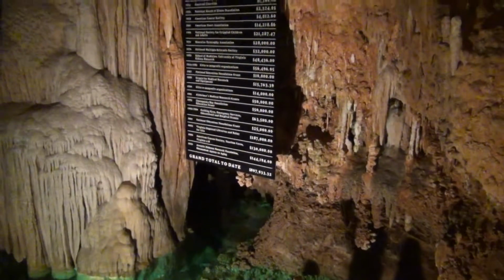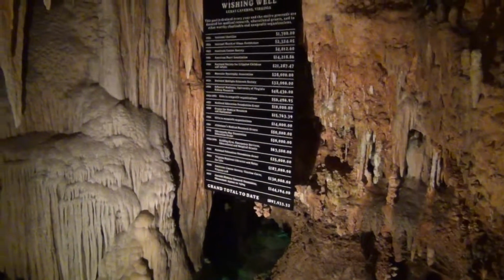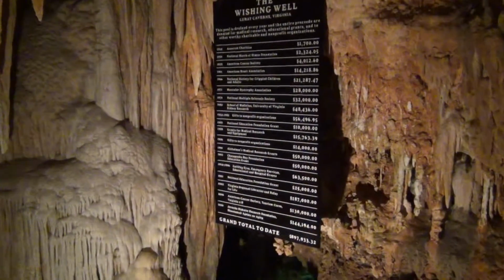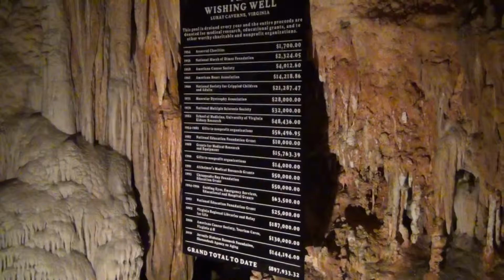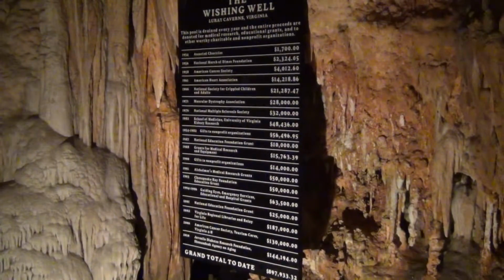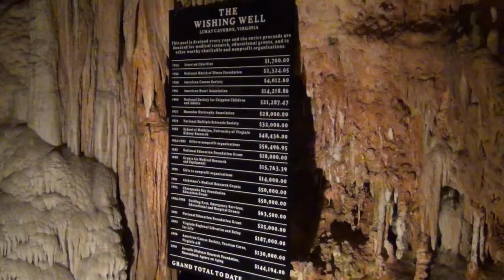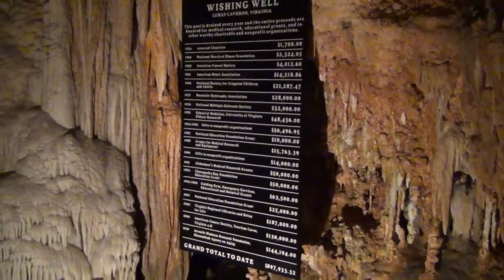We're ready, we have the wishing well. It's the deepest body of water in the caverns at about 6 to 8 feet deep. The ingredients in the rock come from the copper in the coins. We drain the water every January, take the money out, count it all up, and then donate it all to a charity. All the charities we donate to are listed right here, so feel free to make a few wishes, and when you all are finished, just make your way into the next room known as Morrison's Hall.